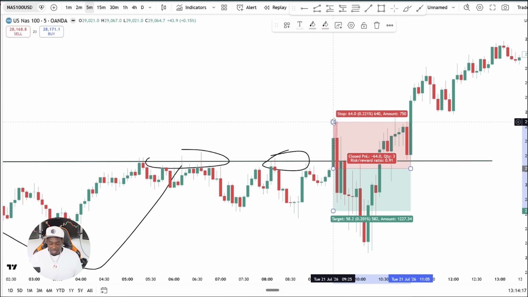So I know exactly how much money I want to risk per trade, and I also know how much money I want to risk for that day. Another thing is, when it comes to risk management, try to literally risk the same amount every single trade. Don't risk $500 on one trade and $1,500 on the next. That doesn't add up at all. Try to risk the same amount per trade. So let me show you guys the trade real quick.